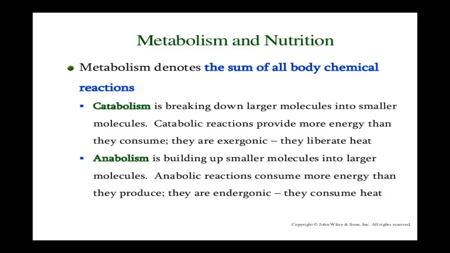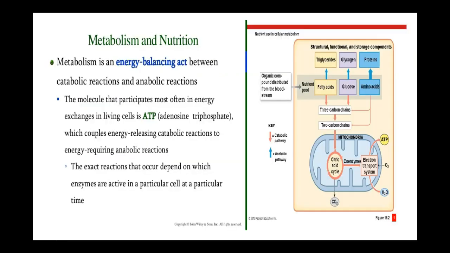The catabolism and anabolism are important things to know. Catabolism is the breaking down of larger to smaller, anabolism building up. Whether they consume or liberate heat isn't so important at this time. Metabolism is an energy balancing act, and that's where the term energetics comes in. It's the study of all energy requirements throughout a time period.